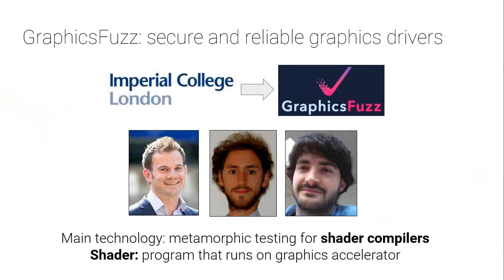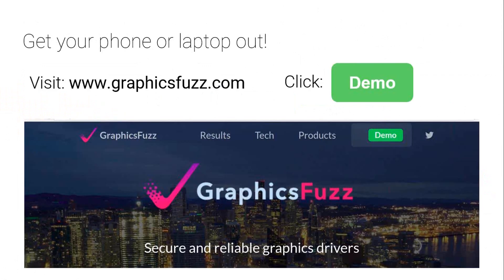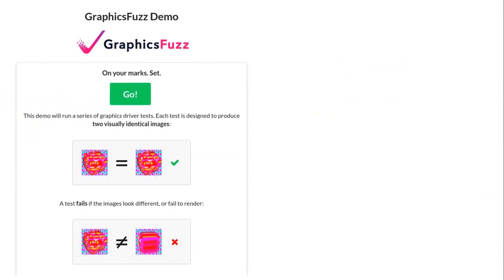What we've been doing at Imperial is some research into how to apply metamorphic compiler testing to graphics compilers, which are one of the most complicated components of graphics drivers. And it's worked pretty well, and we've done a spin-out company called GraphicsFuzz, which spun in February, and we're working hard on now selling our test suites to the main GPU vendors. And I wonder if you've got a phone or laptop, if you might actually get it out now, instead of listening to my talk, or you could get this out after, I'll leave the URL up at the end, and head to our webpage, and if you want to have a visual indication of what we're doing, then click on demo that's at the top of our webpage.